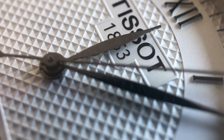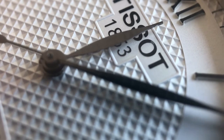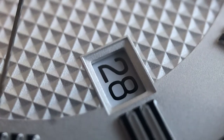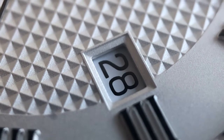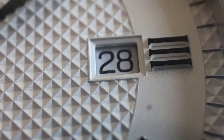Today I'm here to talk about a watch that I believe is a great contender to being the best dress watch under $1,000 Australian dollars. Here we have the Tissot Le Locle, a simple three-hander with a date function. It's time to take a much deeper look into the Tissot Le Locle, into the macro of what this watch really has to offer.